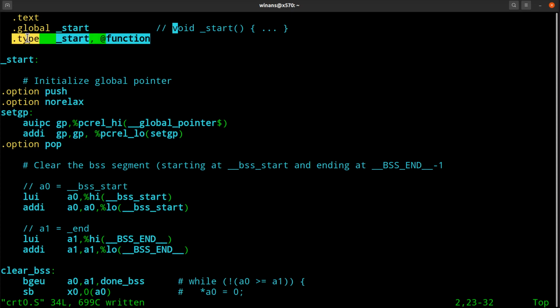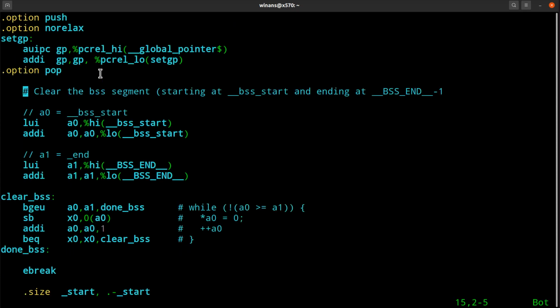This is a message for the debugger and the analysis tools that come with the compiler to let it know that start is the name of a function as opposed to something else. While we're at it, there's a thing down here that says size of the thing that's represented by the symbol start is equal to .-start.